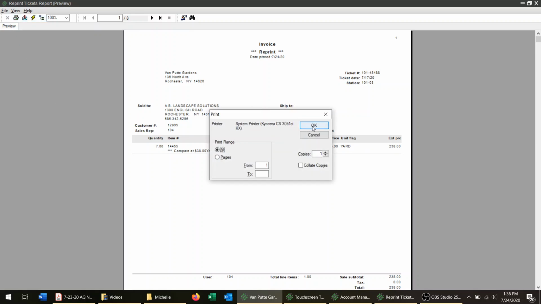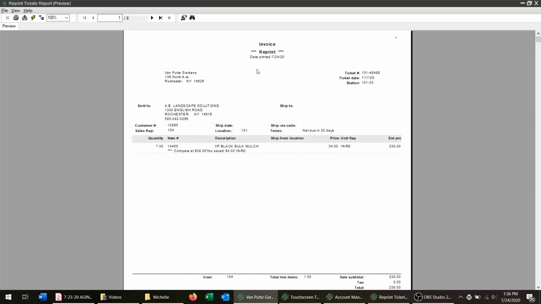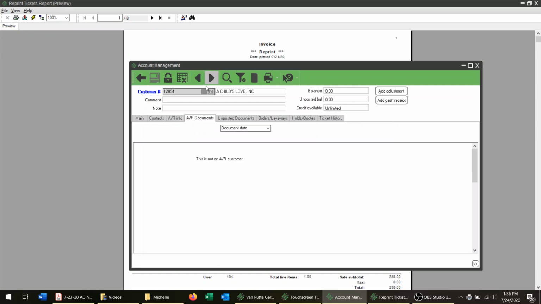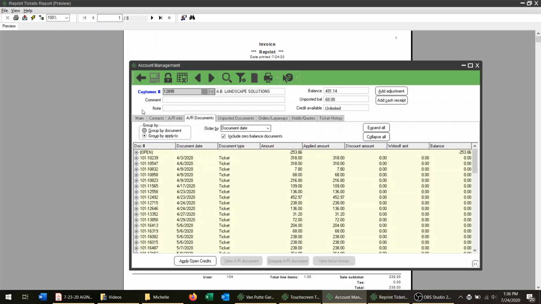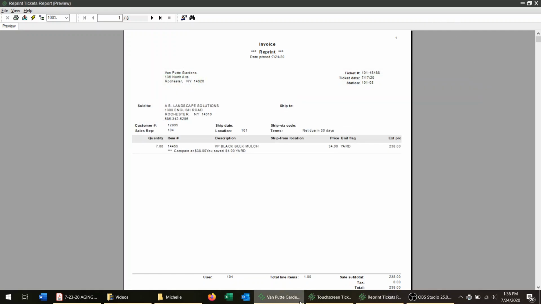It'll print down to the Kyocera, and then I will pick these up, and these will be what I scan in to email to him later. But I want all 8 of those, so I'm going to print those, and those will be what I've printed to send to him. So then let me go back in here and see if this is refreshed yet. Of course not. Let me close out of it and go back in.